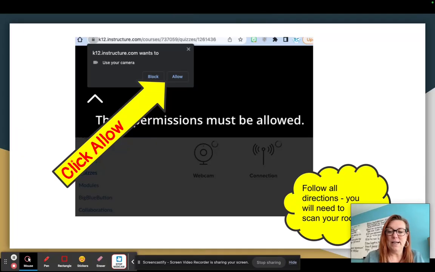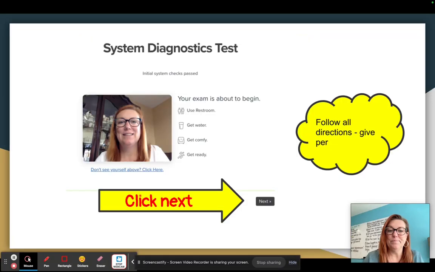This test isn't going to ask you to scan your room. Practice tests 2, 3, and 4 will. Your actual tax exam does as well. It's going to run a systems diagnostic test. If you get something about the webcam, boy, I need to change that picture. If you get a notice about the webcam because you're on a Mac, if you go to YouTube and put Proctorio error on Mac, it'll show you how to fix your settings. I'll probably include that with the email.